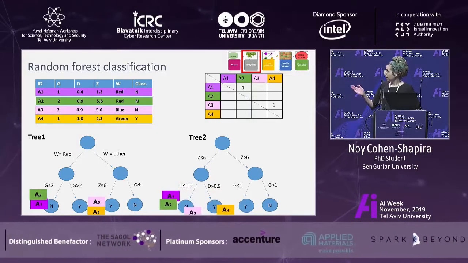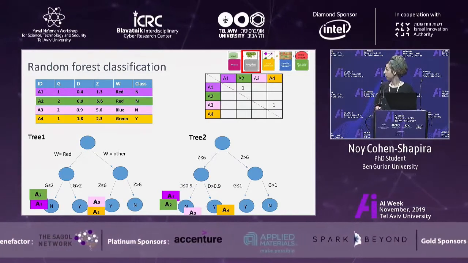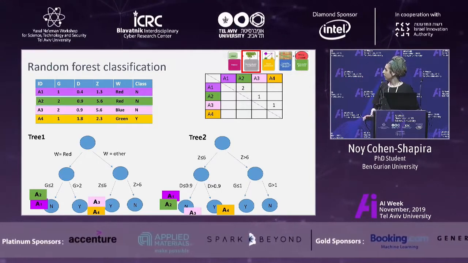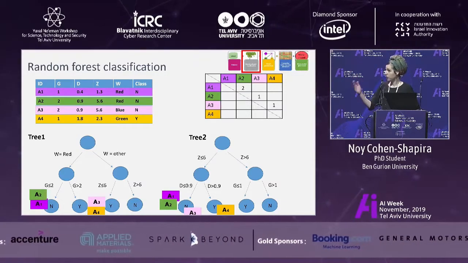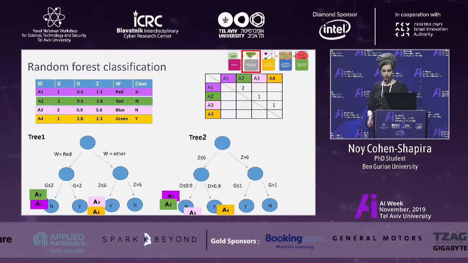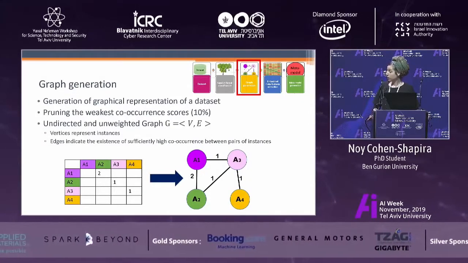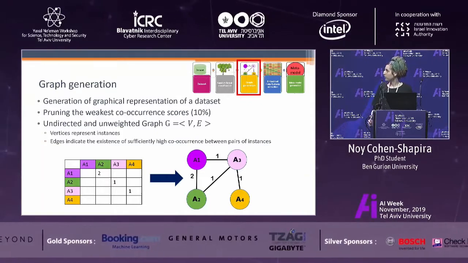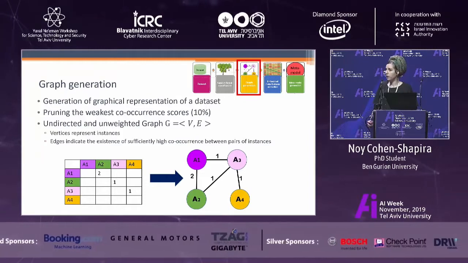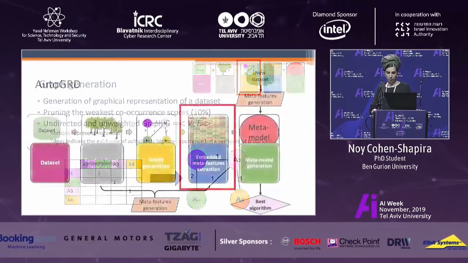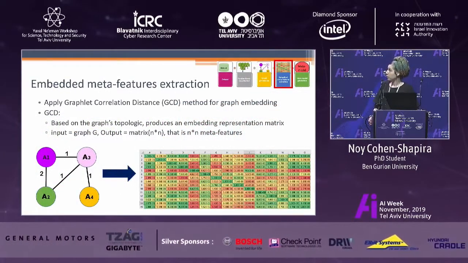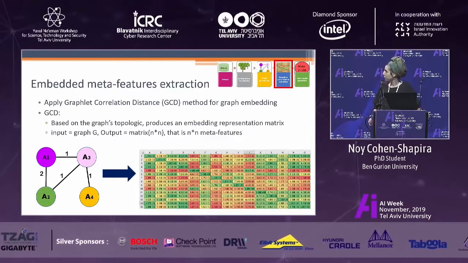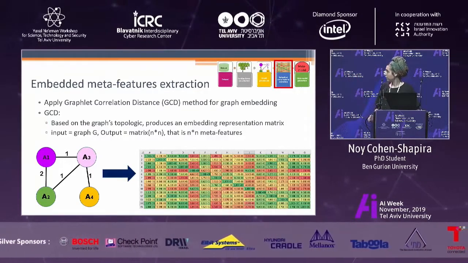In the next tree, A1, A2, and A3 fall in the same leaf, and A4 falls in another leaf. After processing all trees, the co-occurrence matrix shows a value of 2 between A1 and A2 because they co-appeared twice, and a value of 1 between all others. This process is applied to all decision trees in the forest. For graph generation, we remove the weakest values from the co-occurrence matrix and generate the graph: each instance becomes a node, and an edge between a pair of instances indicates sufficiently high co-occurrence. We then apply the graph correlation distance method to generate an embedding representation, which serves as our graphical embedded meta-features.